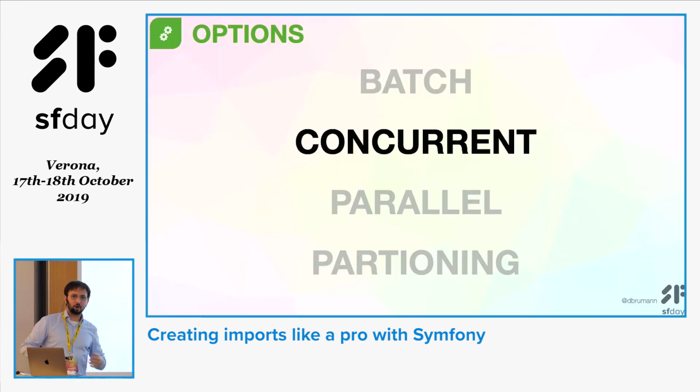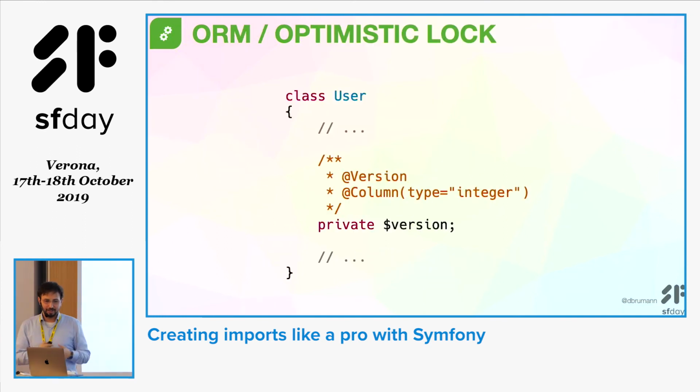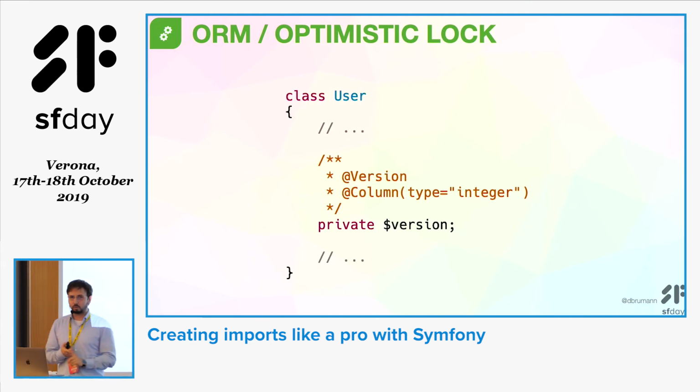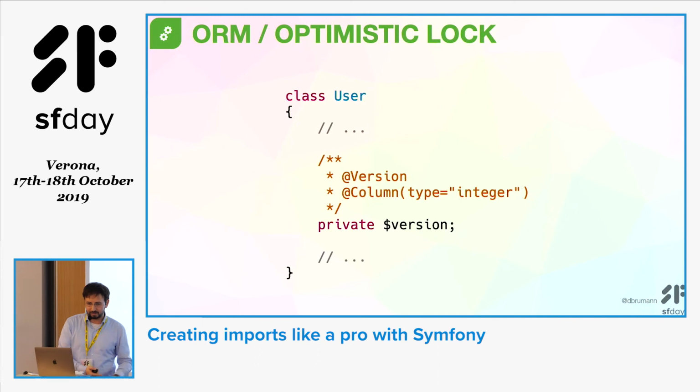If you want to have concurrent access, you might want to look into locking, but on a different level. You want to look at locking on the database level, and luckily Doctrine provides something for us: an optimistic lock and a pessimistic lock. On batch tools, you probably want to have pessimistic locking, but it's a little bit harder to explain and to show.